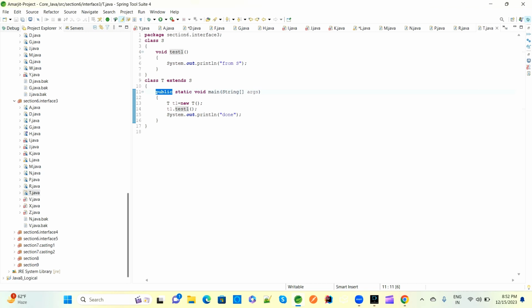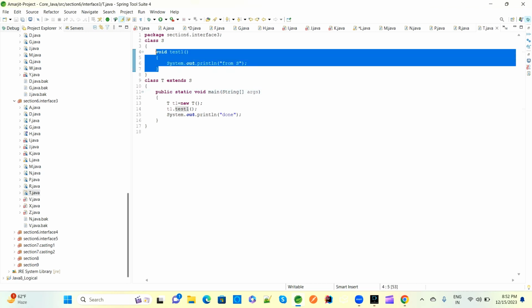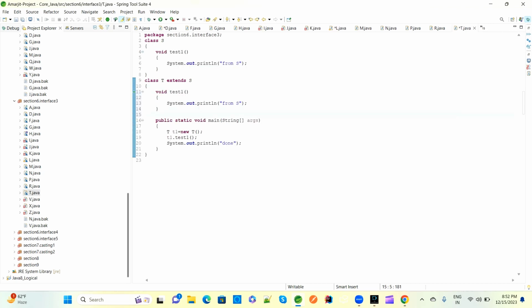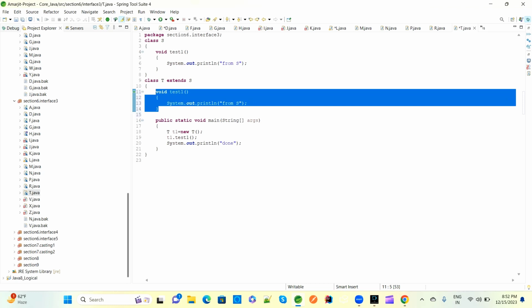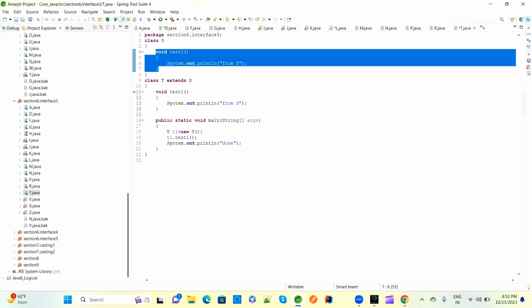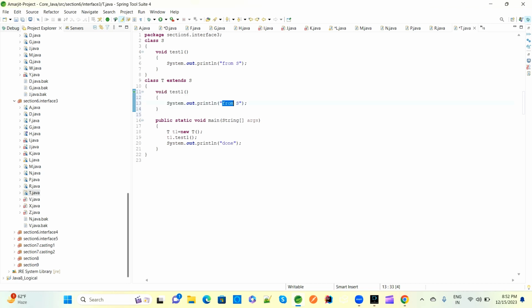See, in this case, what is there? The compiler has inherited this property from class S into class T. So class T has it internally; the compiler has provided this internally. You won't be able to see it; they just provide it internally because of extends. Extends will inherit the properties from the parent class. Whatever the parent class information is, we are extending that. So internally the compiler has extended void test, and this SOP from S is there inside T.